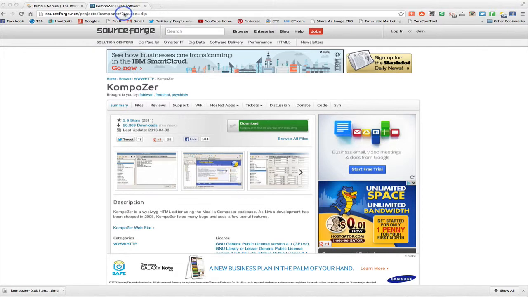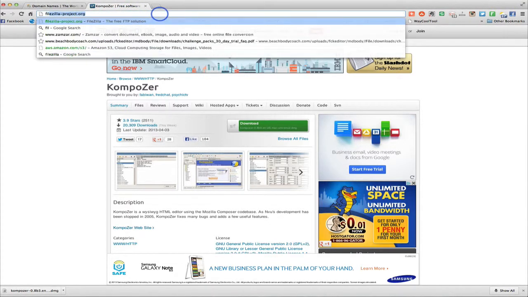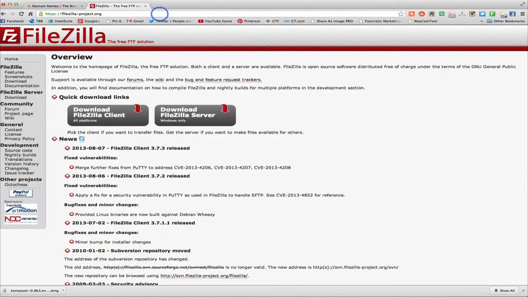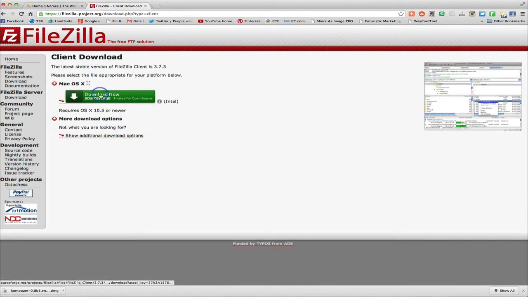All right, so we're moving right along. The next one we are going to do is called FileZilla. This must be filezilla-project.org. So go there, and we're going to download FileZilla. It's the free FTP software, and I'll explain all of this when we're going through it. This is just something else we're going to need, and you're going to download the FileZilla client, not the FileZilla server. You're going to want to download the FileZilla client. So you're going to download that, click, and it'll download.